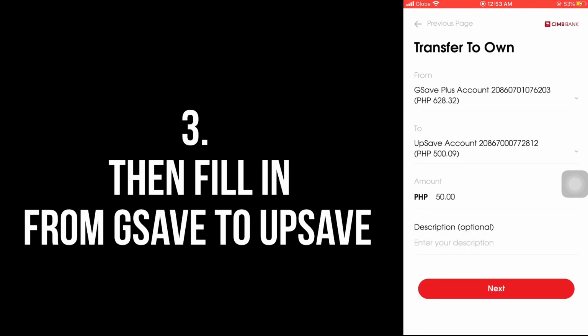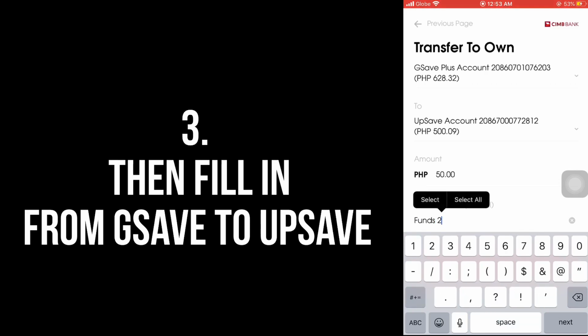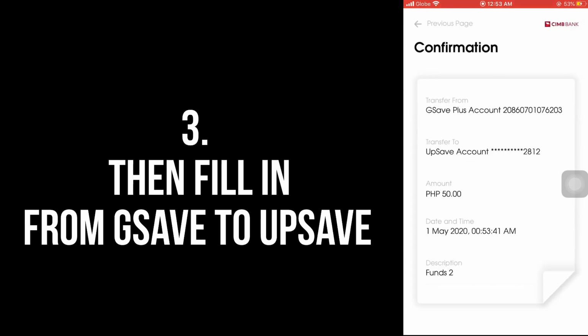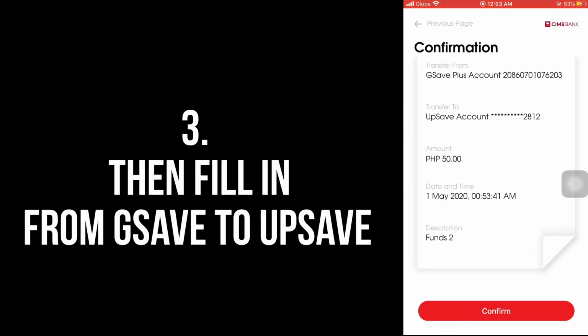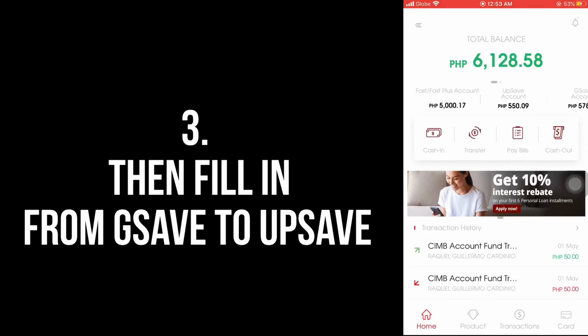And then, description is optional. Kayo nang bahala dyan kung ano yung ilalagay ninyo. After checking, guys, i-continue nyo na, i-next nyo na, and then there you go. Check, check, check. Confirm. Okay na. Transfer successful, as easy as that.